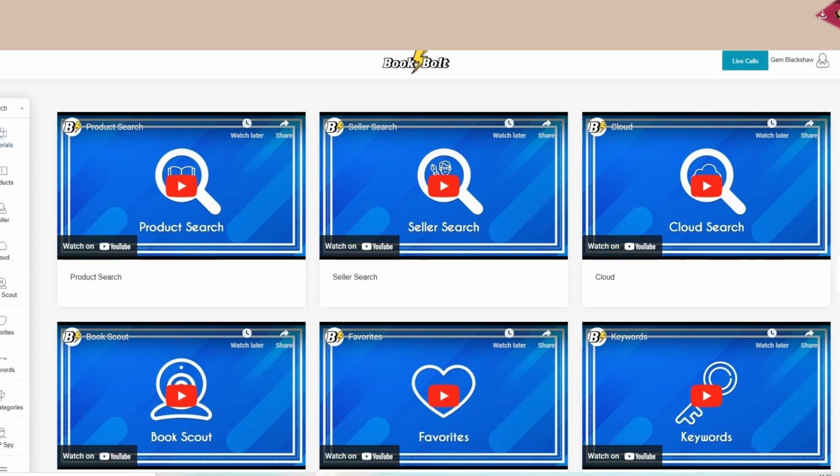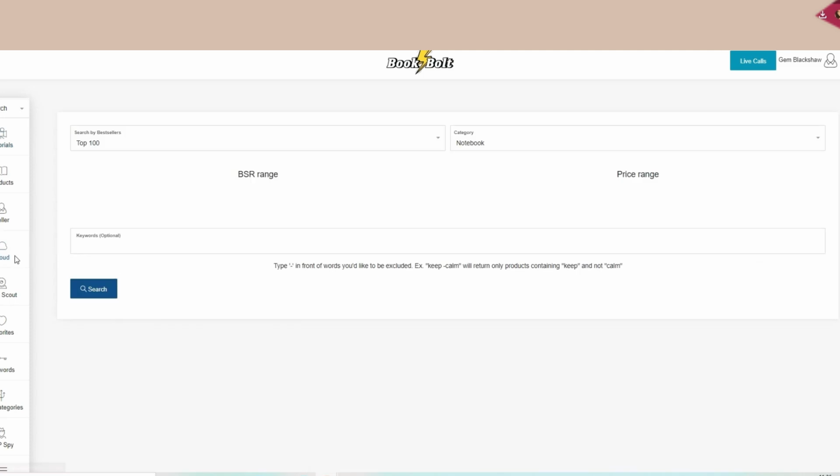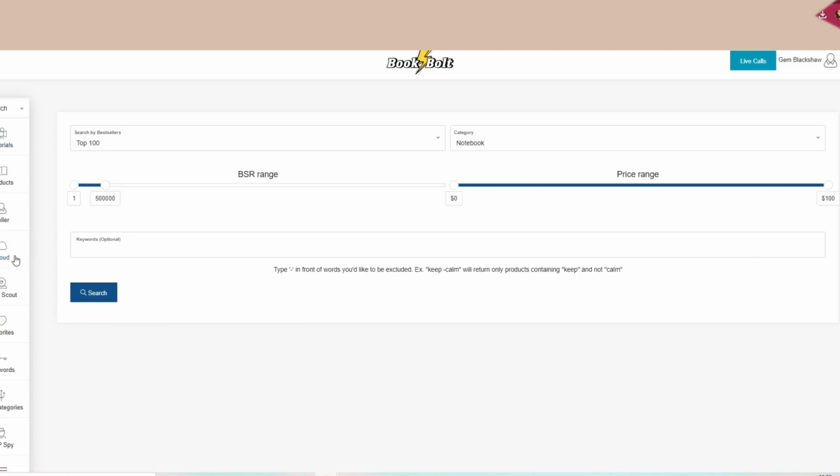So we are going to be using Book Bolt to create our puzzle books because they've just made it so simple. So remember, before you even begin to create, you need to be doing your research, and that's where these tools in Book Bolt are so handy. Make sure that you are taking advantage of them so that you can check out what the competition looks like. You're going to be looking at books that are selling regularly, that are in a similar style to what you want to make. You're taking a look at what size is the book, how many pages, how many puzzles do they have, are they using large font, what keywords are they using, the price point, all of that information you are going to need before you even begin to think about creating it.